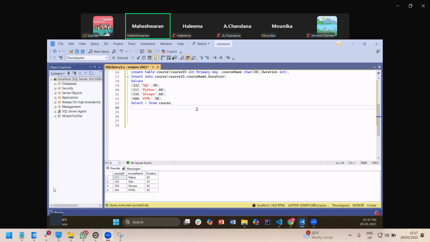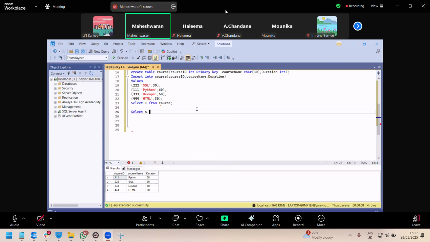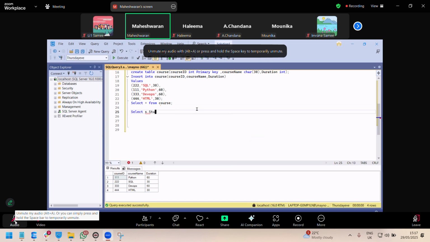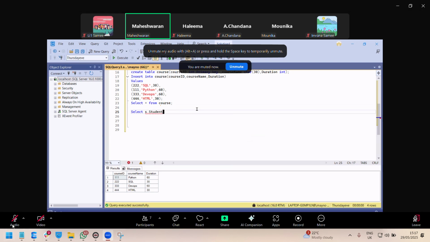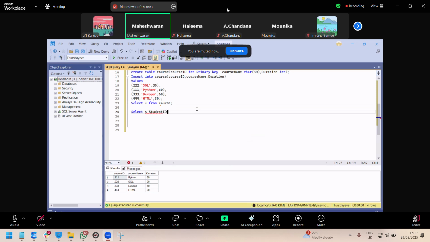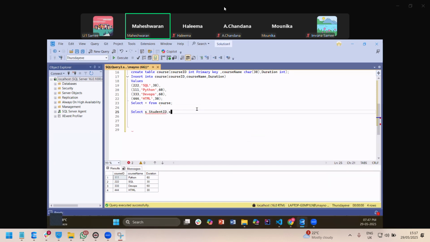We will just go with inner join. Now let's see. Let's select s dot student ID. Yes, and then we have s dot name.